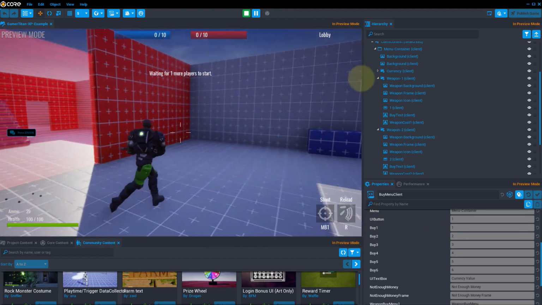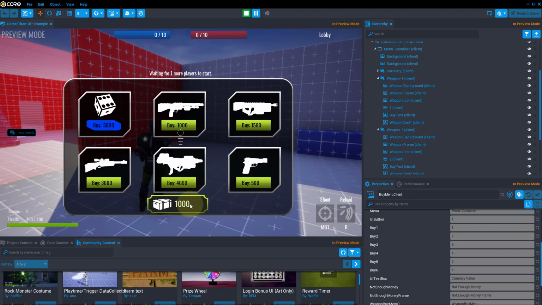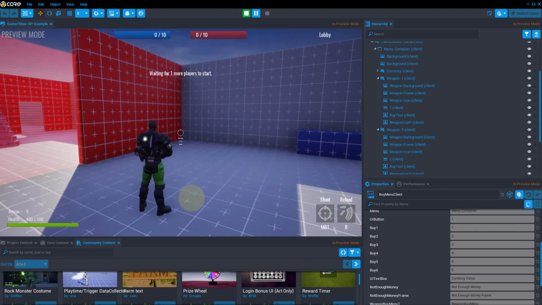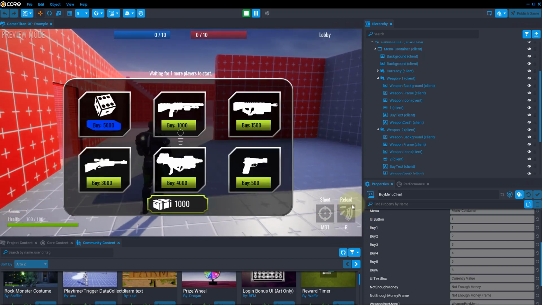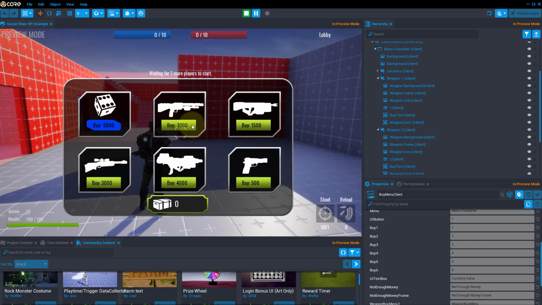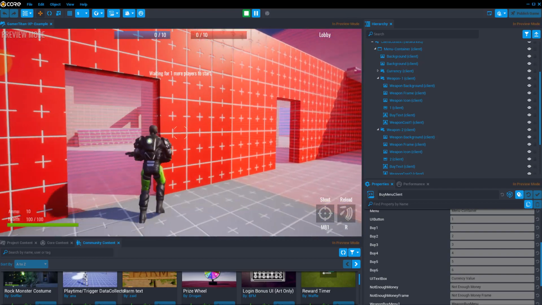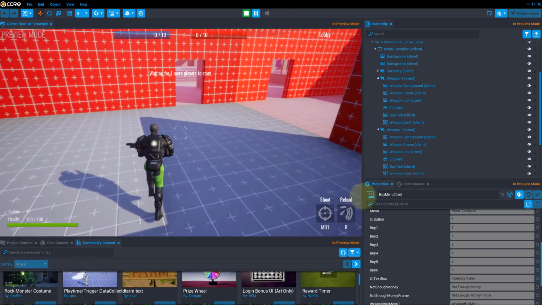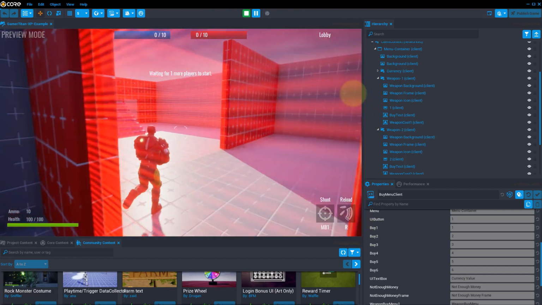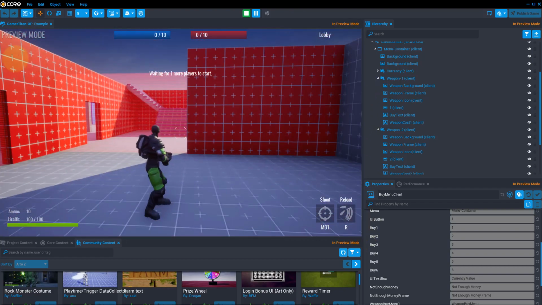Also being able to get more currency back, because right now once you spend your currency there's no way to get it back. You only start at 5,000, that's all you have. So it would be nice if we could get a kill and then get some currency from that, or maybe actually win the game, get some currency from that, and different stuff. And even, for example, if we got a headshot, maybe we got some bonus XP and stuff like that.